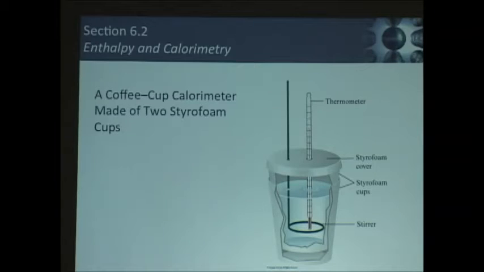So colorimeter comes in more sophisticated and even very crude forms. The most sophisticated one is what we call the bomb colorimeter. In a bomb colorimeter, that is a much more accurate device of determining the heat energy. Whereas in other devices that we're going to use in the laboratory, like in this example here, it's a homemade coffee cup colorimeter, and we still can use it effectively to measure the quantity of heat energy.